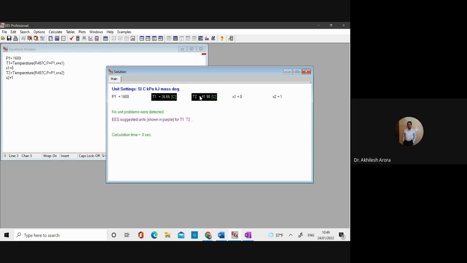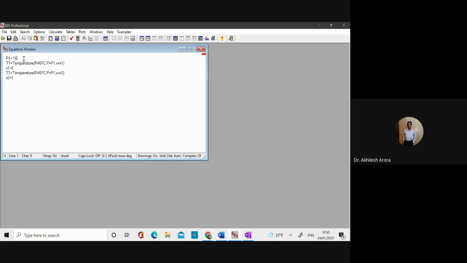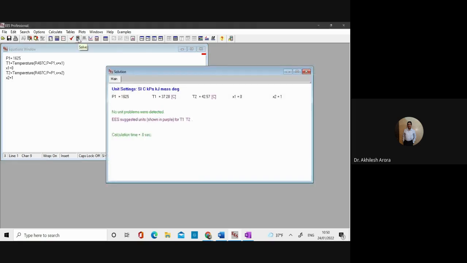So I am trying to calculate a pressure corresponding to which the average temperature in the condenser is 40 degrees Celsius, but it is not the exact value. So what I will do, let me change it to 1625, and now I will calculate. Now what are the values? Now you calculate what is the average temperature in the condenser. Tell me. I think, sir, 39.925. So I am near to 40 degrees Celsius.